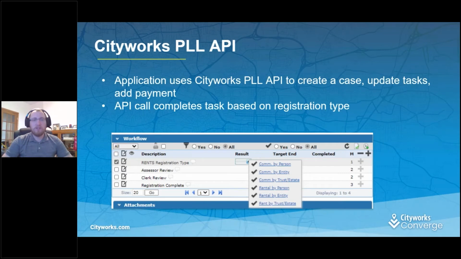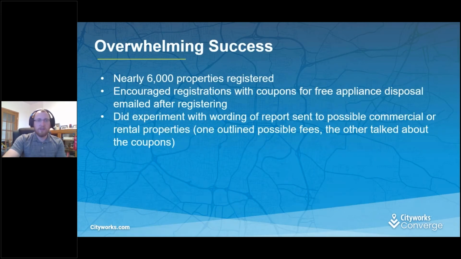For reporting purposes, we can pull a report, hit that task, and select all the result codes. That gives us an idea of which types of registrations we have rolling in. There are also a couple of review tasks and then a registration complete task.